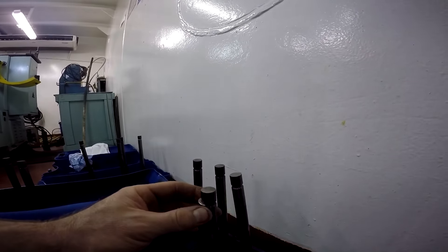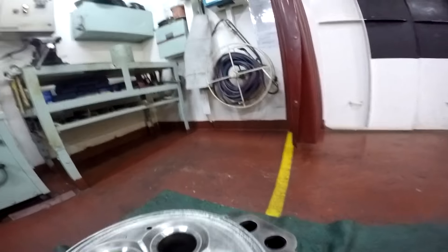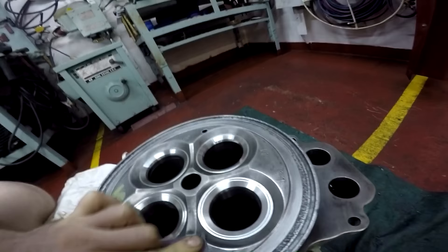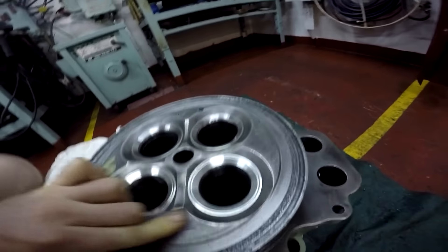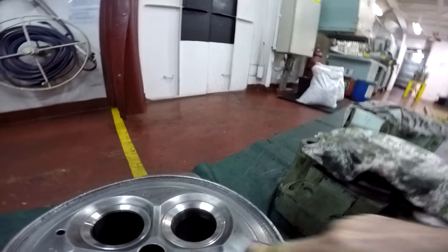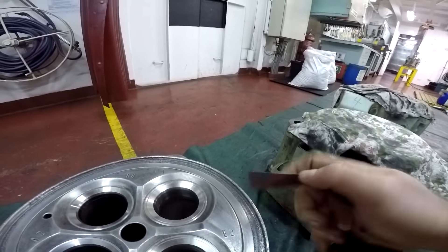Here are the valve holders — they hold the valve so it does not fall down and lock it in position. The spring positions the valve at its proper normal position; everything is calculated by the manufacturer. The springs must also be checked for any cracks. I try sanding with a little sandpaper to see how the surface becomes more shiny and to remove roughness — just testing if it's possible to create a smoother, more glide-like surface.